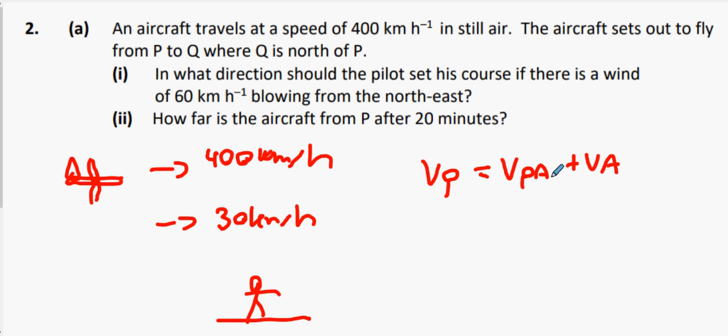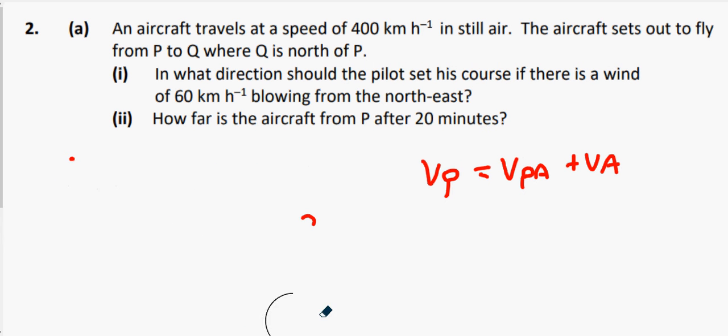which will give you 430. So does everybody know that's the formula we're using? VPA. Alright? So that's the formula we're going to use. So that's your really basic example of understanding how to do this question. Okay? Next thing. We're going this direction here, P to Q, where Q is north of P. Your Q, your P. Alright.